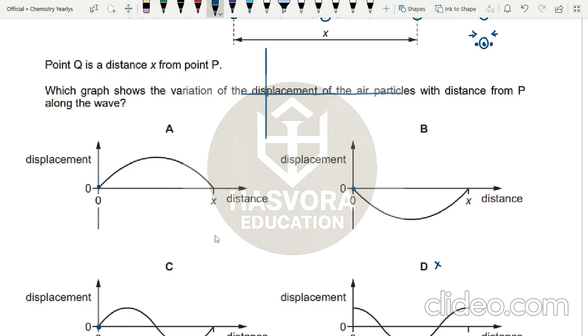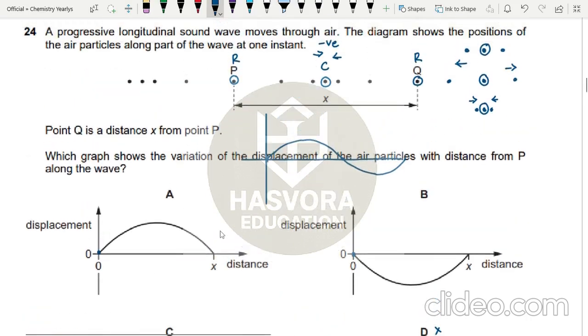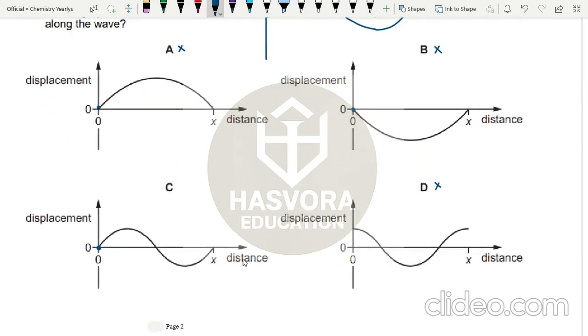Then it has a positive displacement because some of the particles are away. Then it will come to zero because there is a particle at the compression, the centermost, which has no displacement. And then it will have a negative displacement because it is moving less than the mean displacement. And then it will come again to zero when there is rarefaction again. So there will not be positive displacement for all the points and not negative displacement for all the points. Here we have the positive, then it comes to zero, then here we have the negative displacement, and then again it comes to zero, and in the same manner it will move again as positive. So you can see C is fully fulfilling this point.